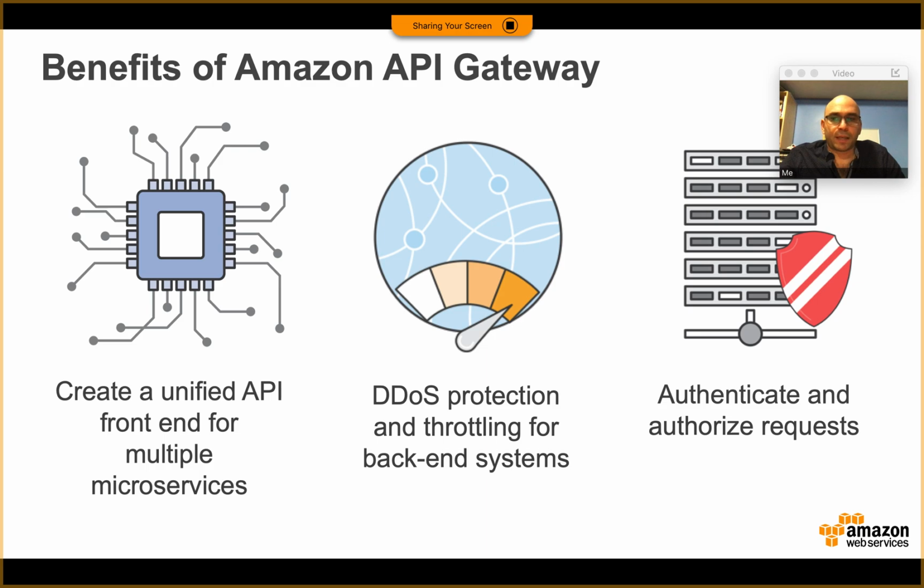There are a bunch of benefits to API Gateway. It's a unified API front end for multiple services. It has out-of-the-box DDoS protection, and as I was mentioning, it can authenticate and authorize requests. So I'm using the authentication portion of it. If I want to authorize the requests, I would have to tweak the way I call API Gateway and use IAM roles, or I would have to implement a custom authorizer and make sure that this JWT ID token not only is valid, but also is allowed to call the API endpoint that it's calling.